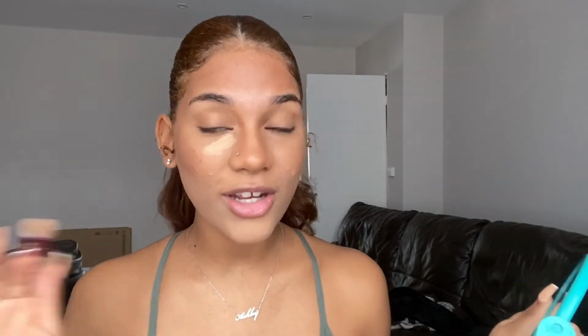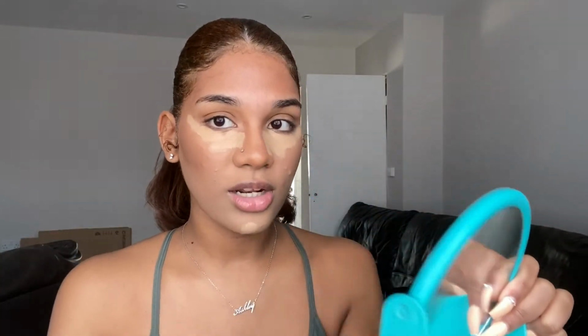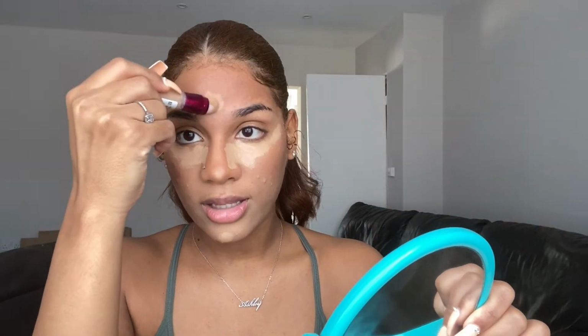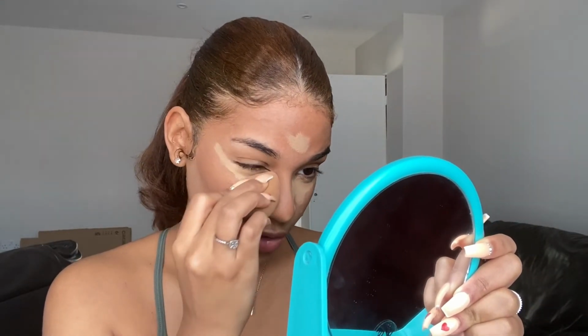I know it looks really light and crazy, but trust me, this is for highlighting. It's gonna bring out your under eye bags. So I'm gonna just do that. Ooh, and I know some people go up here. And I also put some on my chin a little bit and a little bit on my nose. And some on my forehead right here. This is my first time trying this concealer. I know it's been around for a while, but I haven't really had the chance to try it out because I try out other ones, like the Pro Concealer, but in a lighter shade.